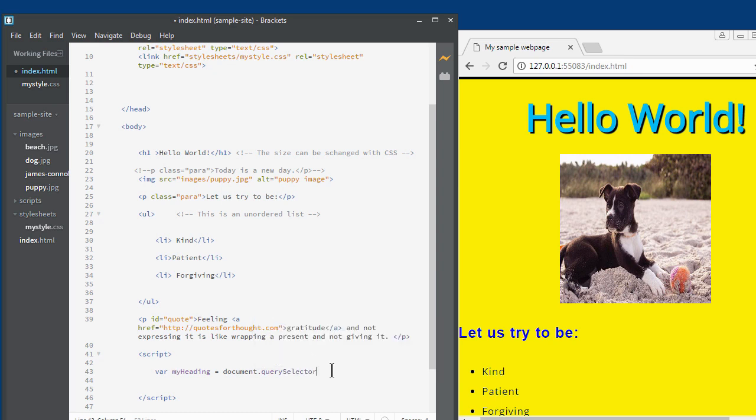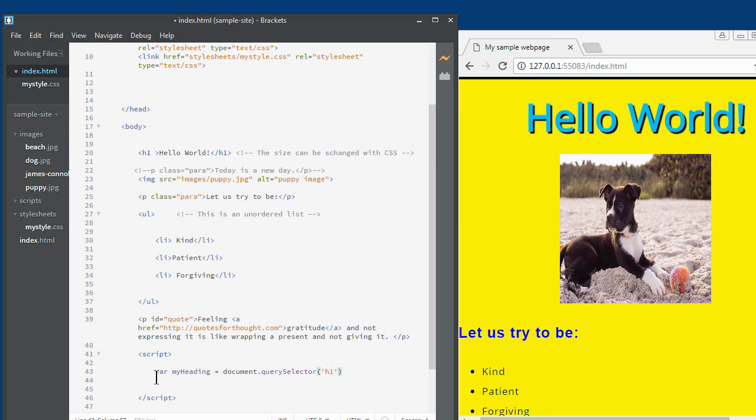This querySelector is a method that returns the first element that matches a specified CSS selector in the document. So I need to give it a CSS selector. So single quote, I'll type in h1. h1 is going to be the selector.